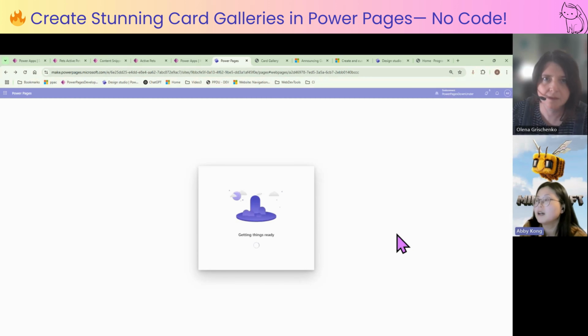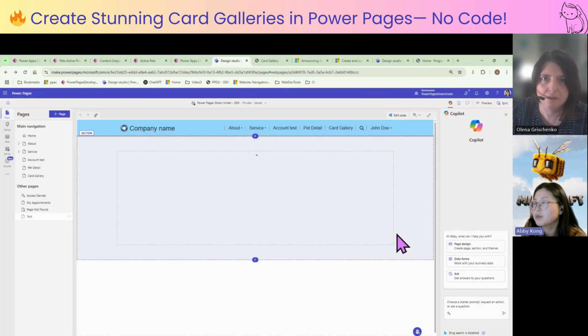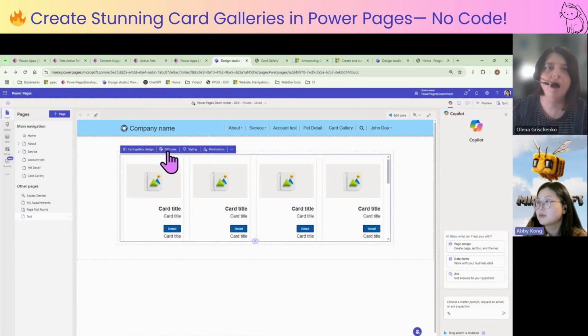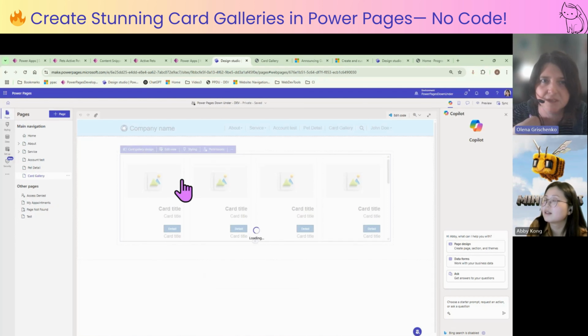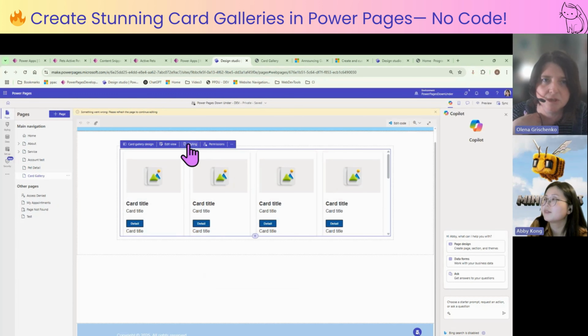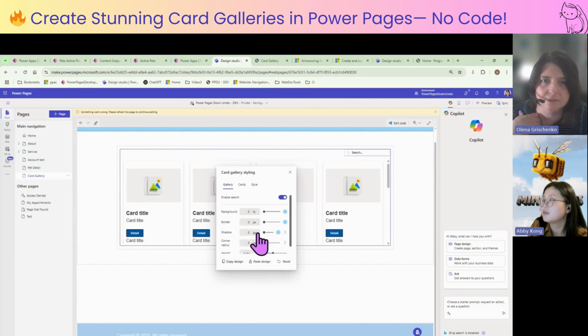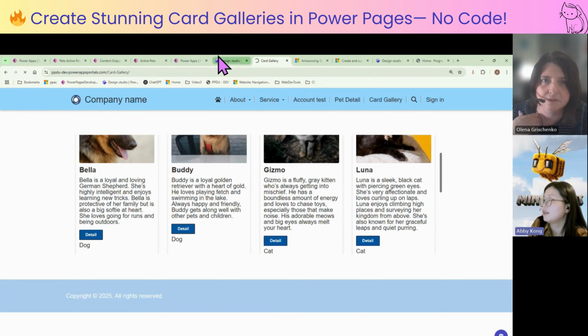Is there anything else we should touch base on? It takes a while to come up, so if I do copy design and I go to the other one, you have the option to reset your whole style to the original. And if you enable search, it's just a search box at this moment. It does not have a filter. Can you show me how to search, because I don't think we tested it. So I think it searches. If we enable search and we go in, it does take a bit of time every time we change card gallery.